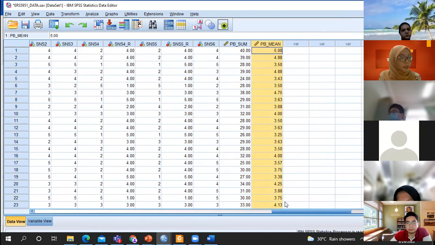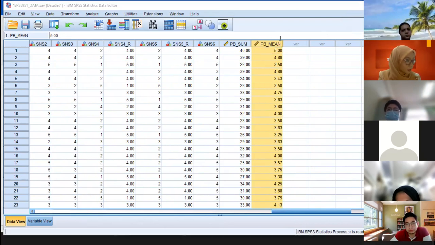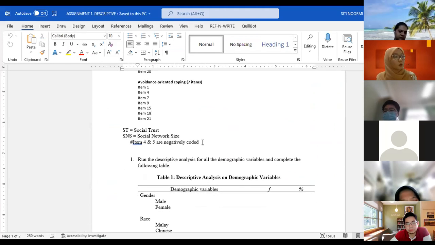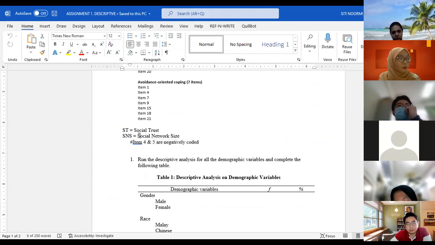As what Mahfuz said, in our assignment just now, it is indicated that there are two items negatively coded. Two items, 4 and 5 for social network size.